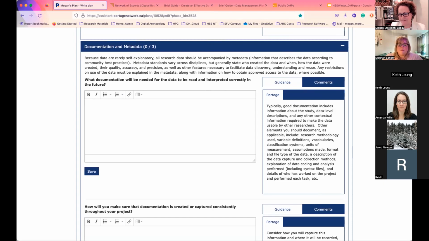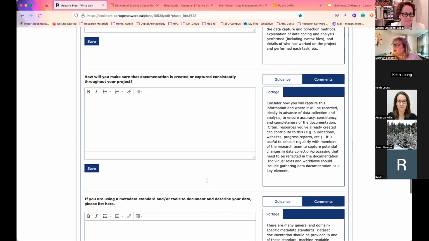So this is data about data, or metadata, and it ensures data can be understood, analyzed, shared, and preserved. Many disciplines have metadata standards that ensure data can be interpreted and compared across projects and fields. The social sciences, for example, use the internationally accepted Data Documentation Initiative, or DDI, standard. There are also many others that you can explore. But lastly, when there are restrictions on the use of the data, the reasons for these restrictions must be explained in the metadata.